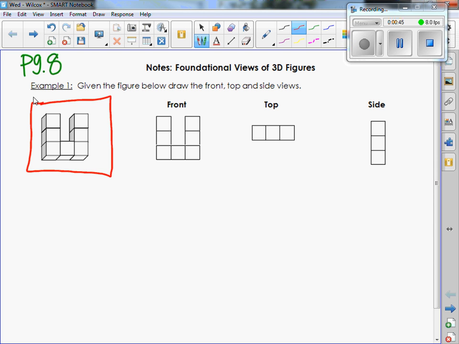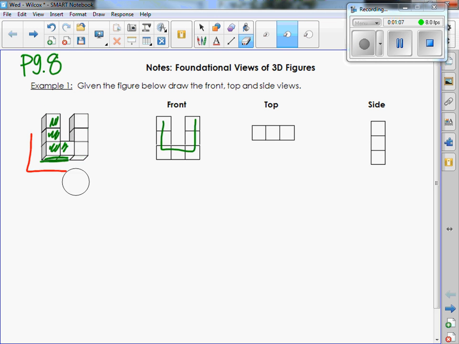Looking at it from the front, you're going to see just the front pieces. Obviously, what's on bottom would basically be sitting on your table, so that's what's going to be flat down. So looking at it, you're looking at the letter U. So that would be your front view.